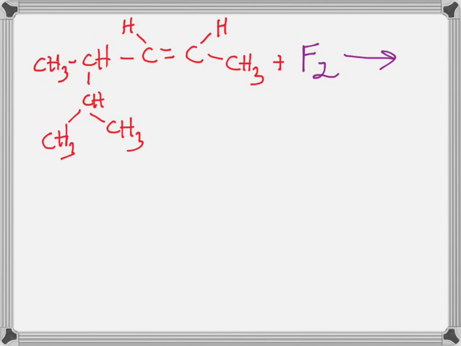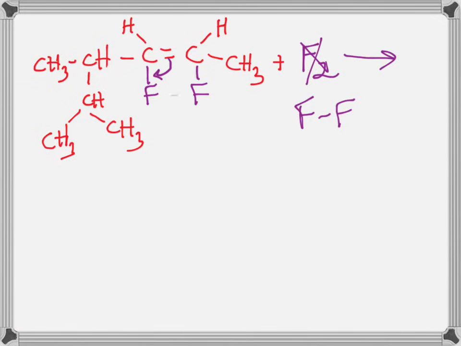It doesn't really matter what else is on. Notice that in all these reactions, we don't really care what else is attached to the carbons of the carbon-carbon double bond. Those don't get changed in any way. Here we have fluorine, F2, and we can redraw it like that, where it's two fluorines connected by a covalent bond, and we're going to move that guy right on over to here, and we're going to have the reaction go. And in this case, again, we're going to move one of the carbon-carbon double bonds on down, the bond connecting the two fluorines over here. So we move those two.